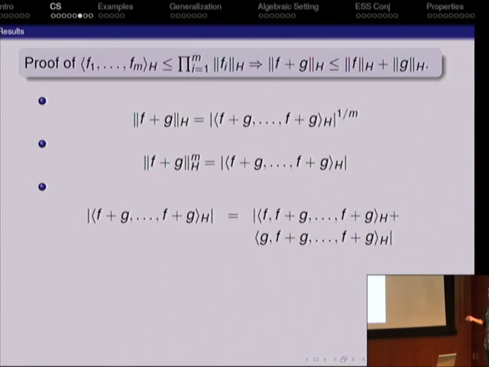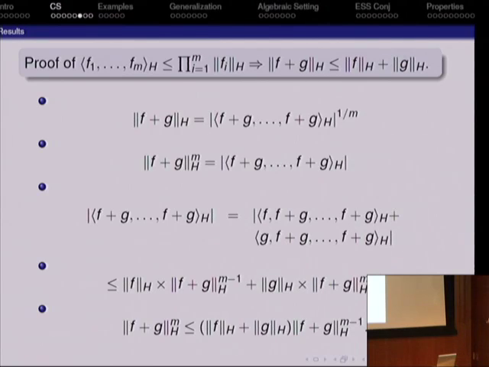Now I can apply my assumption that this Cauchy-Schwarz type inequality holds. So this one is bounded by the norm of f times the product of these things. So I'm going to get m minus 1 copies of this norm of h. And I get the same thing with g instead of f here. So if this holds, we show that the mth power of the h norm of the sum is bounded above by this, which I can factor out this part. And that's just the triangle inequality. So the triangle inequality follows from this with the usual way of proving it for L^p norms or anything.